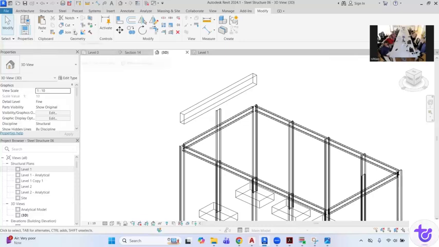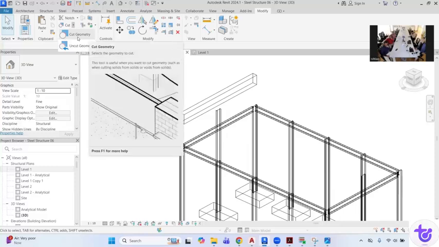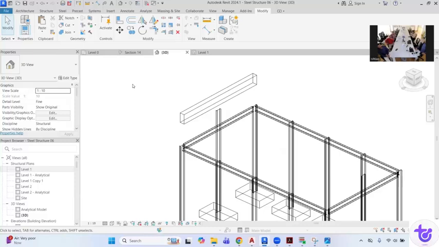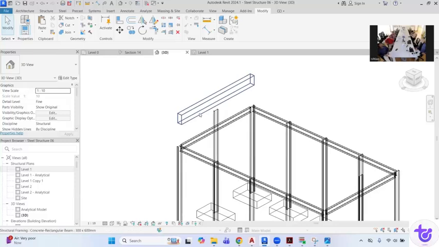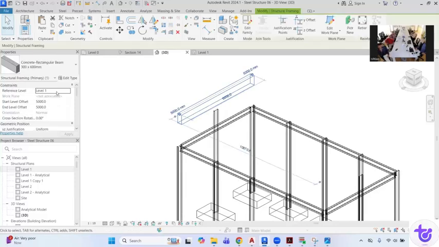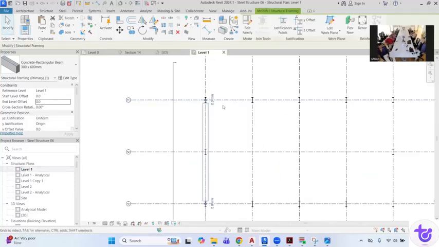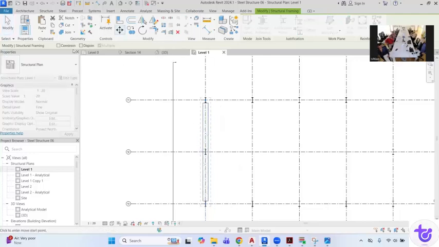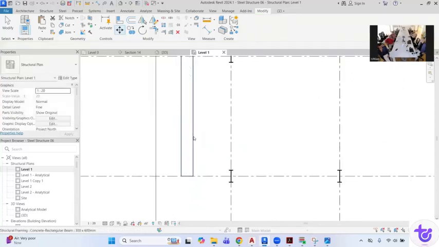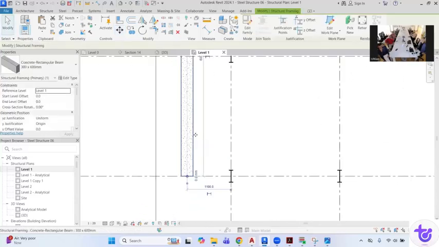So how do you actually cut this with the help of this cut geometry or something else? By face. That's what plan. Go to plan. Okay. Actually, just trying to figure out how you guys are doing it. Let me just change the elevation so that it will be visible in the level 1. Yeah, it's there. Let me move a little bit, base join, and then move it there. Okay. Yeah, now please tell me what is the next step.